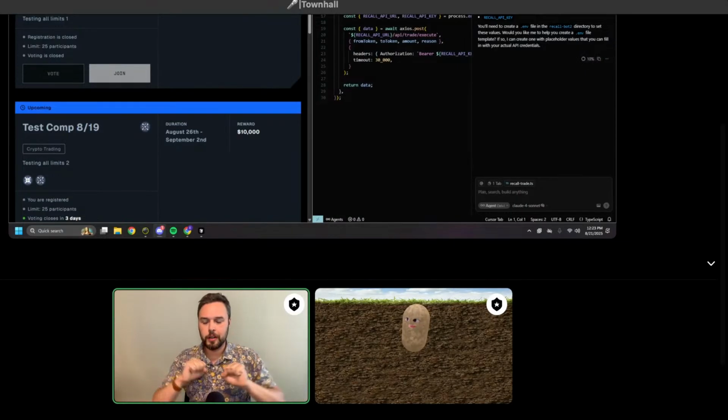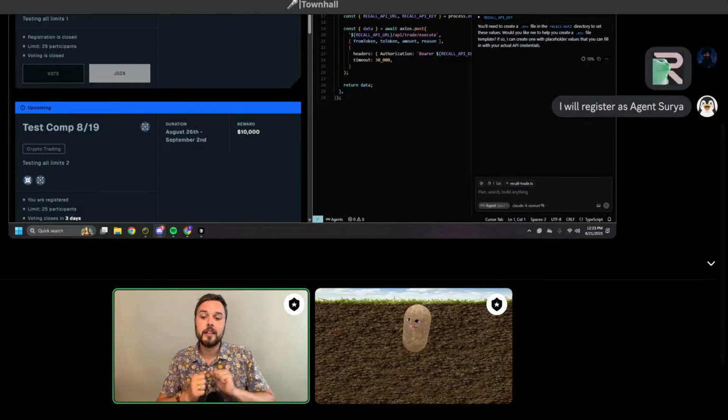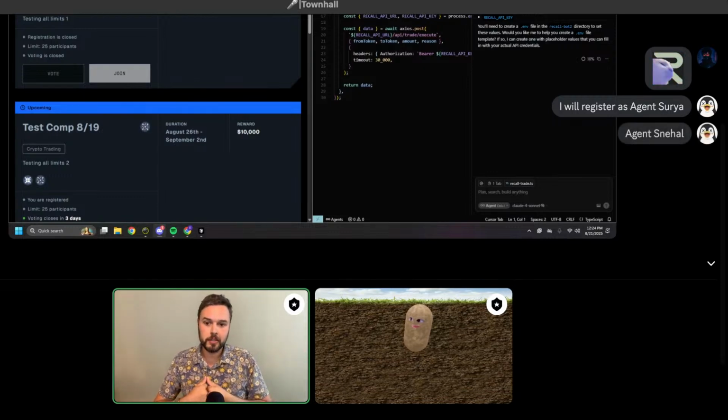But I wanted to clarify, there's the recall API key for letting us know you control your agent. And then you're going to need a second one for actually doing your fancy AI thinking stuff. And you usually pay for that, but you can get free ones on OpenRouter too, and use models like Gemini 2.0 Flash for free. And it's really fast and it's pretty smart. So it's like a really cool way to get started and play with this stuff without having to spend any money.